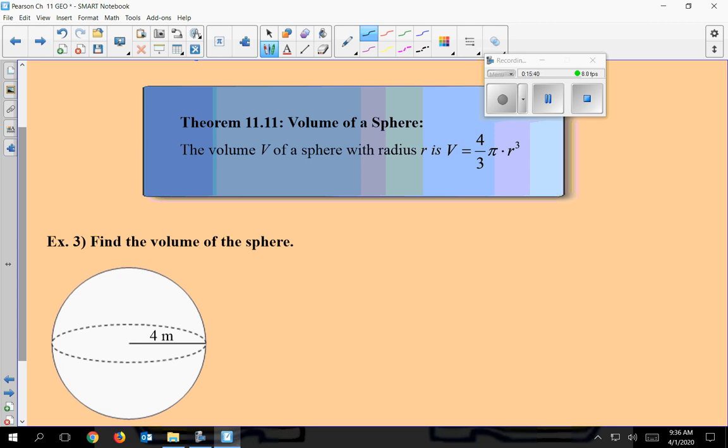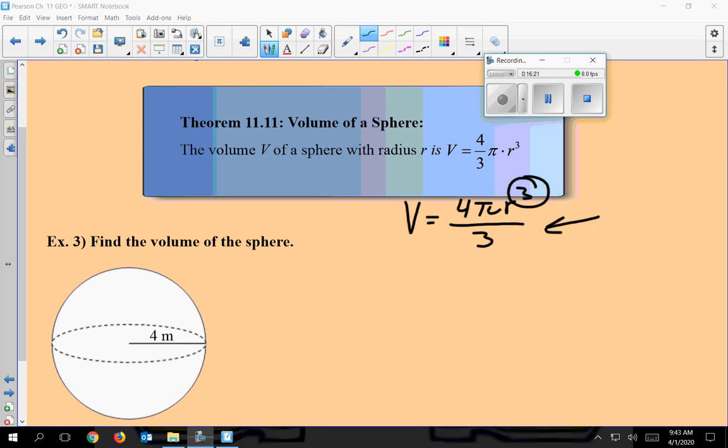This formula is a little bit different. So I kind of do this. I've done this lots of different ways, but this seems to be the best. I'm going to go 4 pi r to the third and divide it by 3, okay? So it's really important that you use that. We're cubing the radius here, and we're used to r squared, and that's a mistake that we can make. I feel like the way that I've set this formula up is much more friendly for us to be able to do. So I'm going to do it that way, okay?